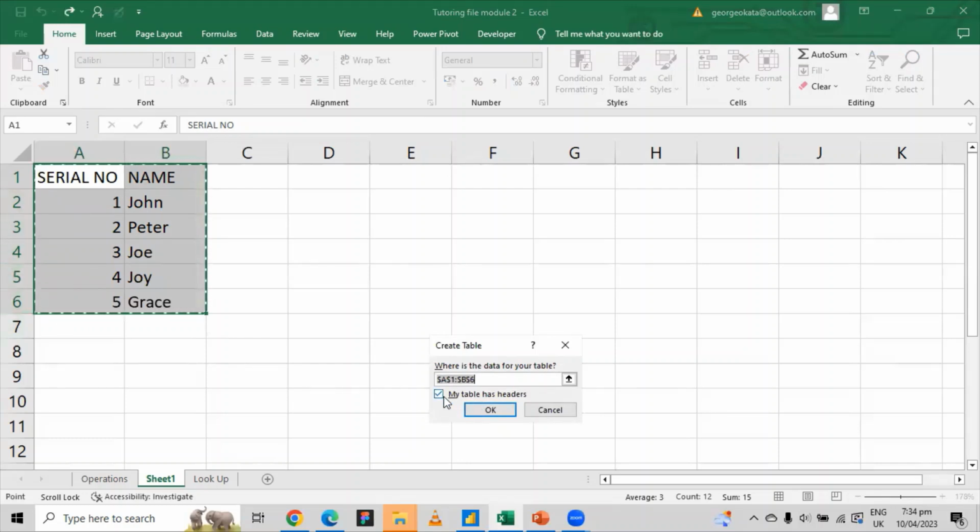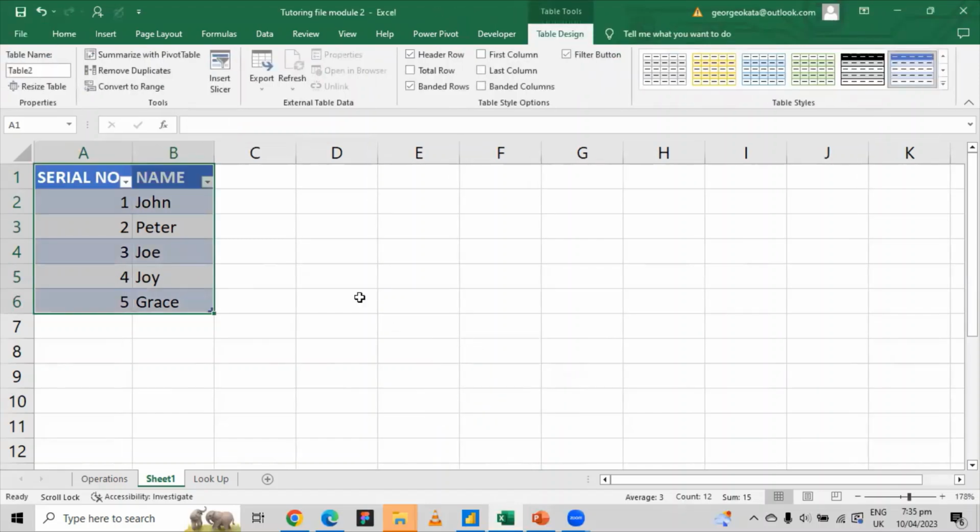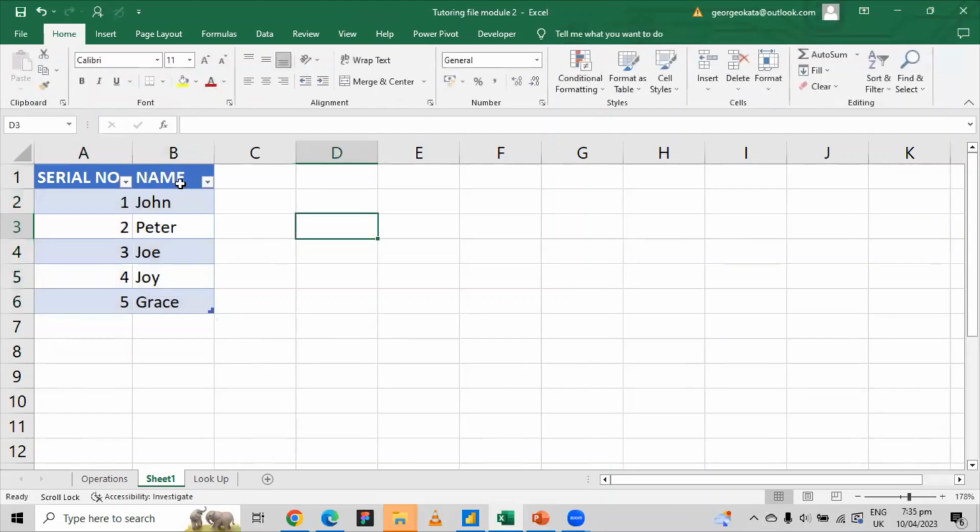It asks, does my table have headers? If you untick this, it would read the first row as a value, but we actually have a header, because this denotes that these are serial numbers and these are names. So we're going to say yes, my table has headers. I'm going to click on that. Always remember to click on this and then say okay. Now you can see that once you do this, it organizes the data in a very nice and clean way. You can obviously do everything I initially said: insert column, delete column, and things like that. It just makes everything much more organized for you as well.